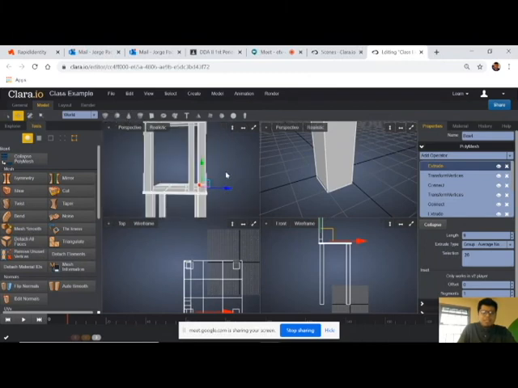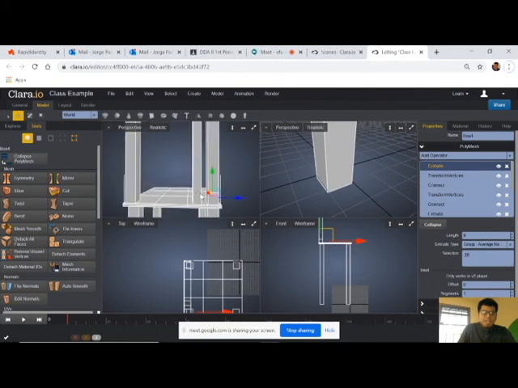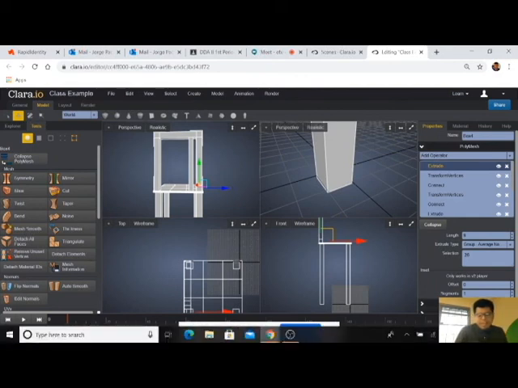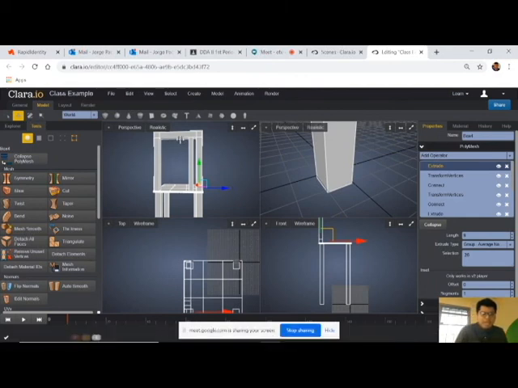As you can see, I'm going to start making a little bit of a pattern here. If you really want to, you can also create another one going across here, but I'm not going to do that. What I'm going to get you all to do for the rest of the course, because I think we have about 4 minutes, is create other things going down along the back of the chair. And I want you all to save this. Tomorrow I'm going to show you all how to apply materials to this chair to give it more of a wooden look, and then we're going to create a desk that goes along with this chair.